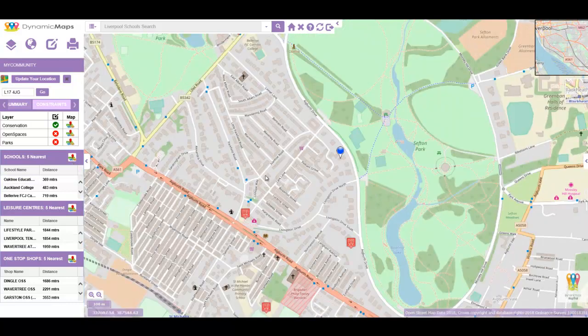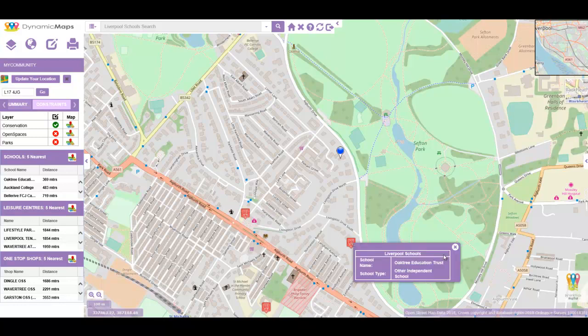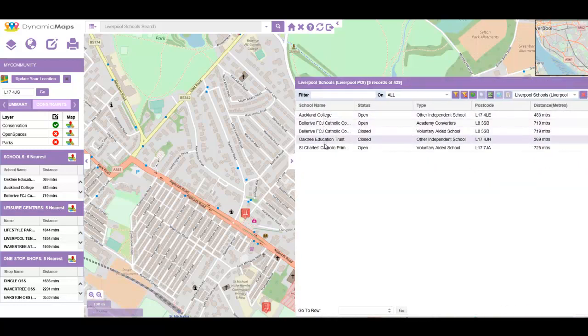You can browse through the table and also choose to turn the layer on within the map window. You can then click on those schools within the map to show the information or open up the data table from the right hand side. Notice in the data table it lists the 5 nearest schools and the distance to your address.